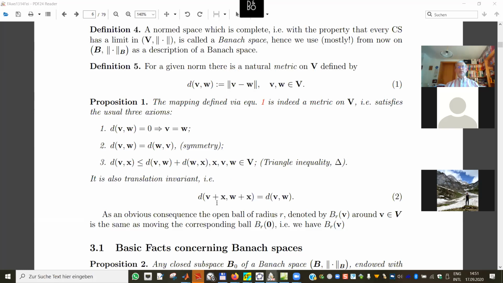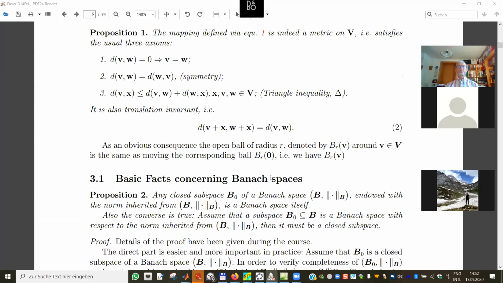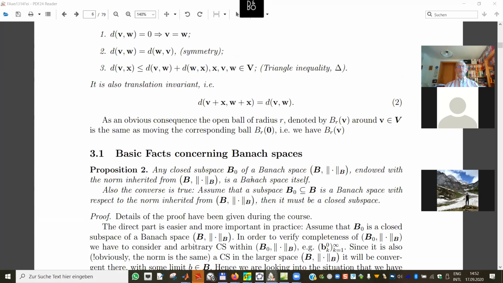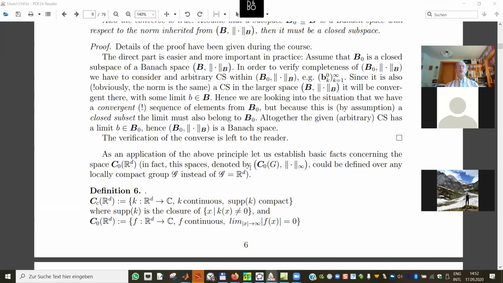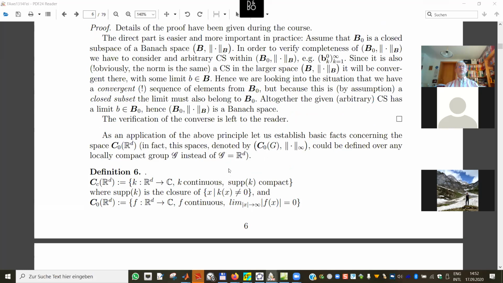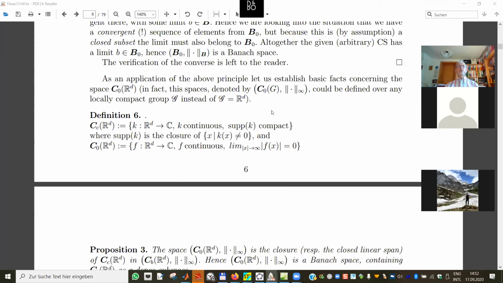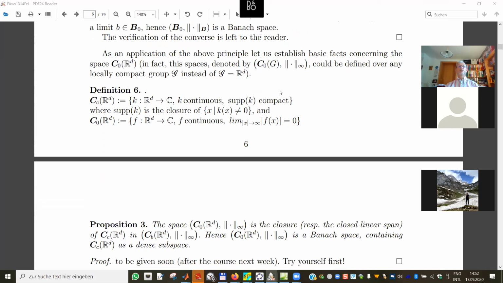And because we have derived this metric from taking distances, the difference between v plus x and w plus x is, of course, v plus x minus bracket w plus x, which is v plus x minus v is the same as distance between v and w. So this is giving us a translation invariant norm. Maybe, oh yeah, no, I can go on here because the main symbols that I want to introduce for this course are already here also.